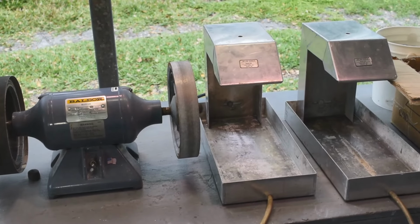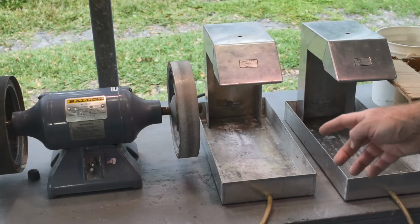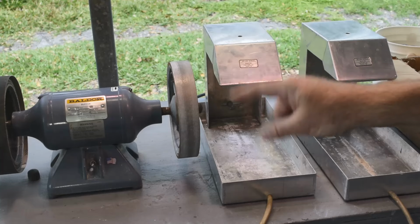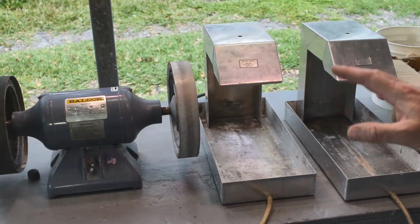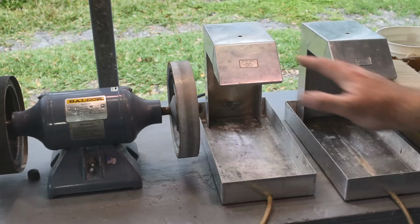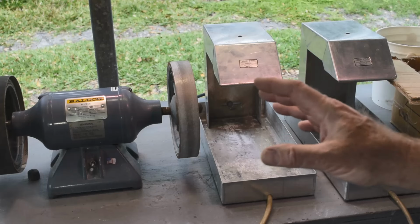And he picked up these Lortone splash guards. They don't really go with this thing, but they'll work with it. I just got to figure out a way to mount all this together and get a water supply to it. I'm actually working on that. I've got some parts on order, and I'm working on a design to bolt it all together. Maybe I'll make a video out of that as I put it all together and get it up and running, because I think this is going to be great.